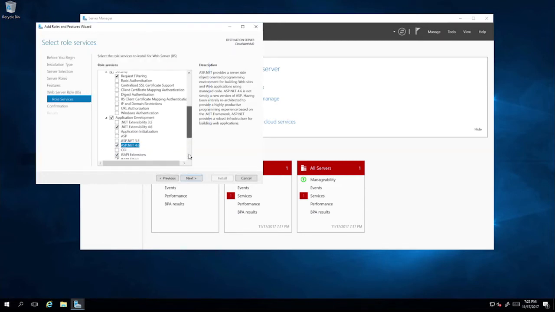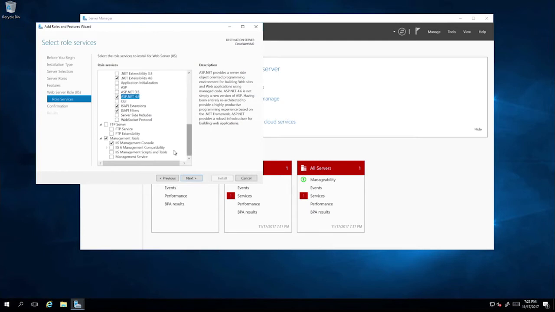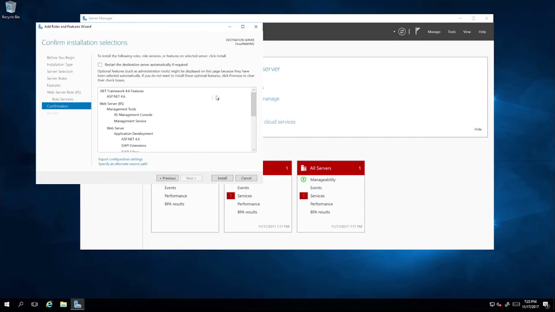So now that that's in, and the other thing I want to do is so that I can deploy from Visual Studio or any other web deploy, I'm going to include the management service. That lets me use Visual Studio in some of our publish profile wizards so that I can push my web application up to this server really easily. No more zipping up stuff and FTPing zip files across. Exactly, yeah. No.